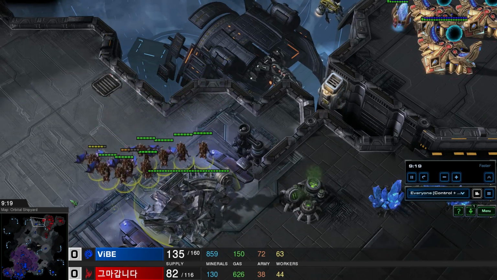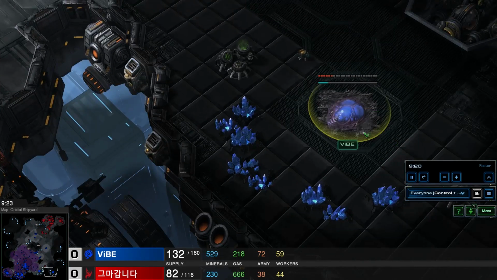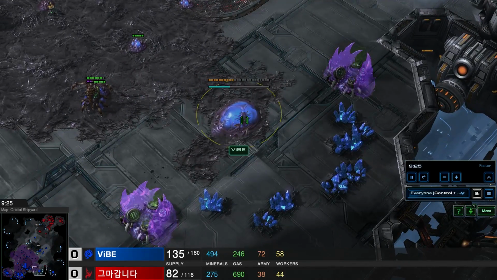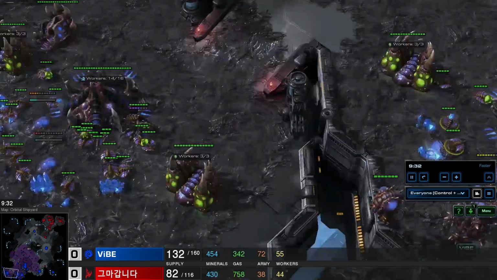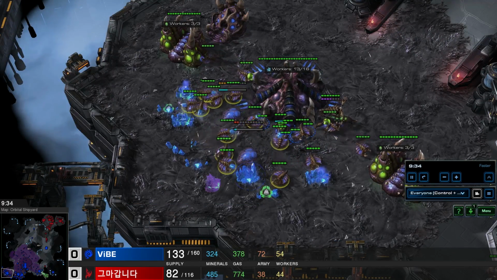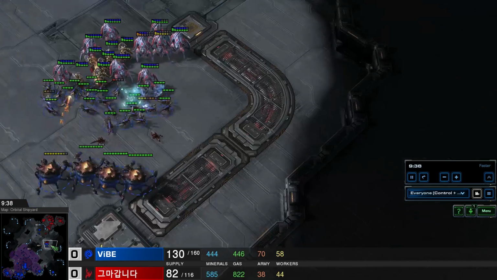ViBE is going to be harassing with these Mutalisks, and he's expanding everywhere. As you can see, expanding a lot faster than he would in Heart of the Swarm, taking the 4th and the 5th at the same time. Even though it's only 10 minutes into the game, his main base is mining out, his natural is mining out. He's got to start thinking about the future, and that is taking the 5th base early on in this game.